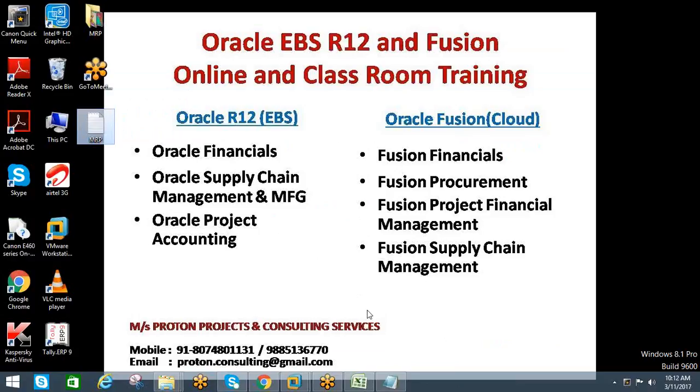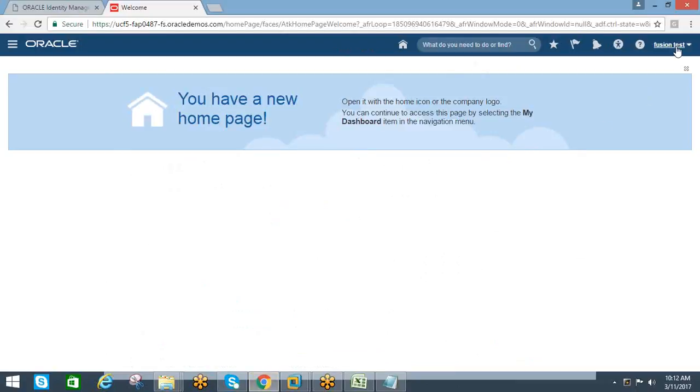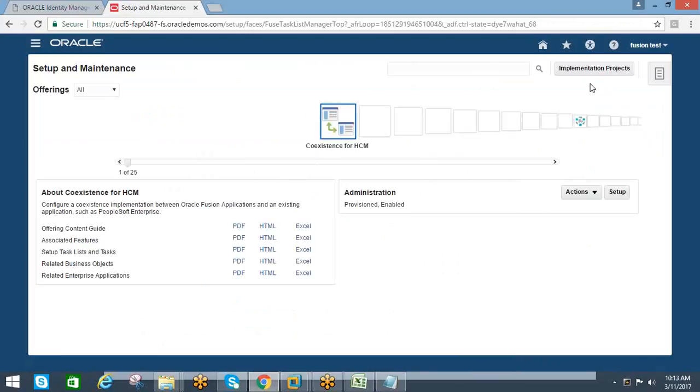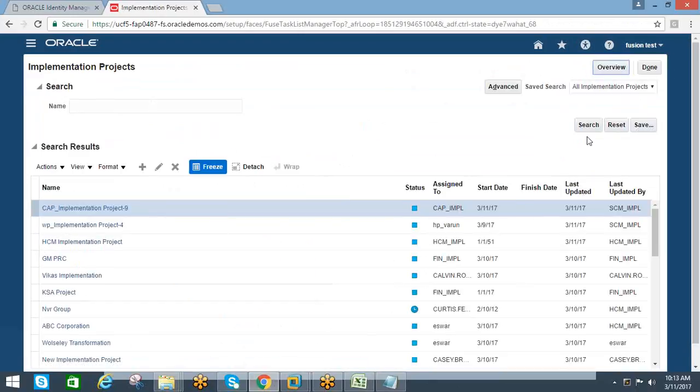So now let us create a project. So how to create a project? Here I am in this Fusion test login. Now you can go to setup and maintenance, and you can click on implementation project and select this one.